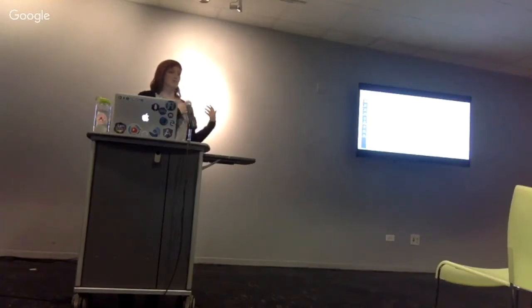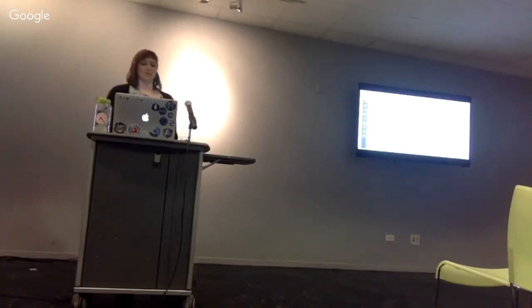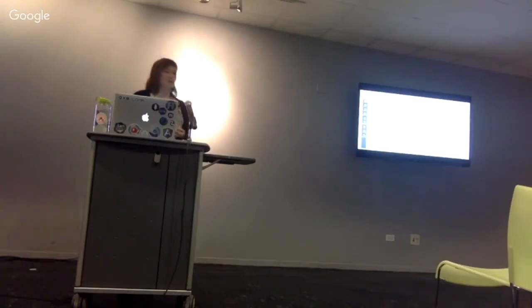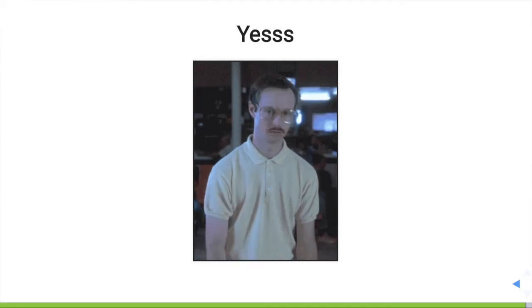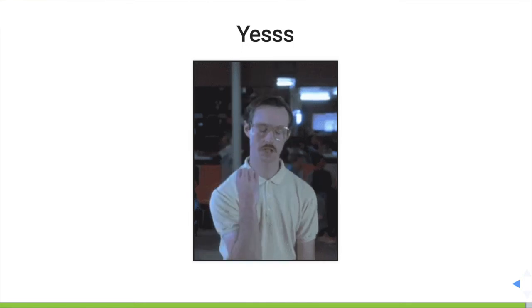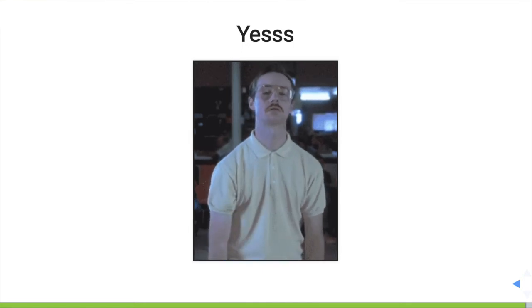Maybe it fails a build and it doesn't push the code to production. Whew, you have another day to fix it, and you're not spending all night trying to fix it because it's broken out in production. These are really pragmatic ways that we can get more accurate and more professional about how we push code to new environments, including for accessibility features. So you can be yes, like Kip from Napoleon Dynamite, because anytime a test passes, I still go yes every time.